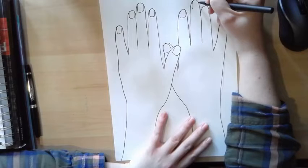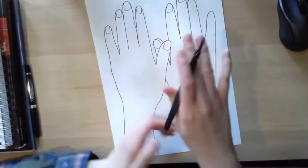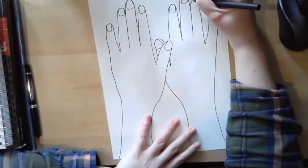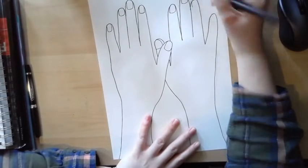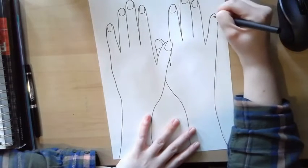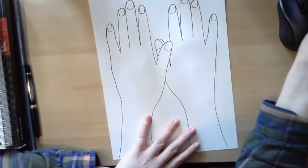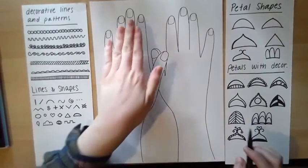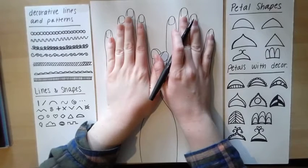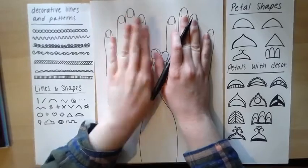And since this hand I'm drawing right now is my drawing hand, I can't compare and draw with my non-drawing hand. So these nails are looking a little different from these ones, but it's okay. If you make a mistake on your nail, you can color it in. You should have a design on your right hand and left hand that are identical and symmetrical. So whatever's on this hand will be on this hand also.